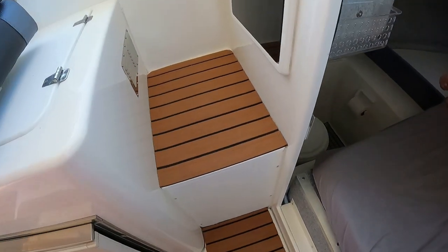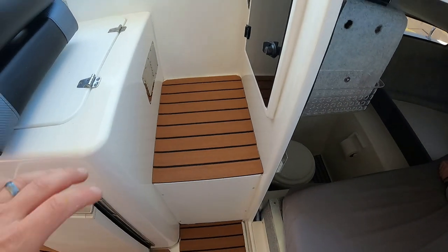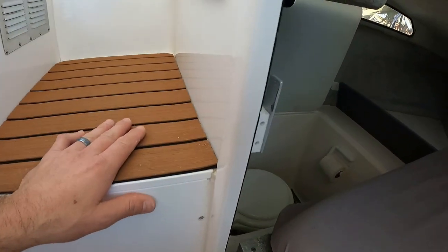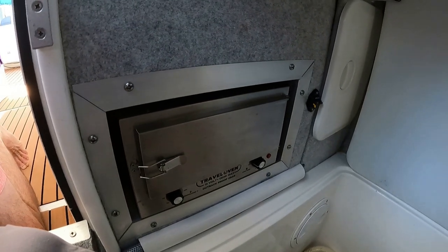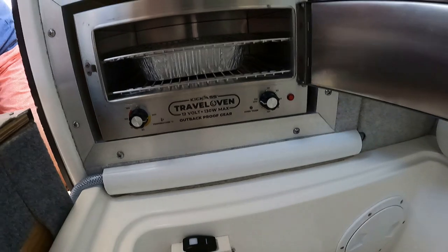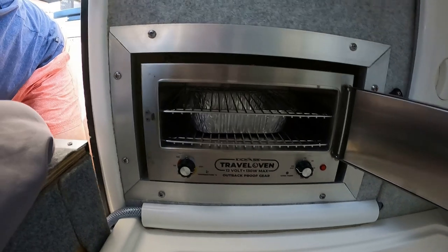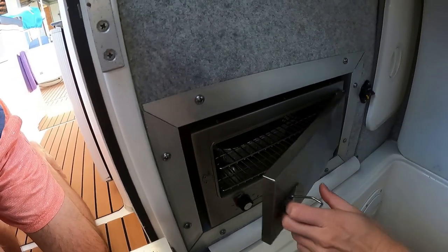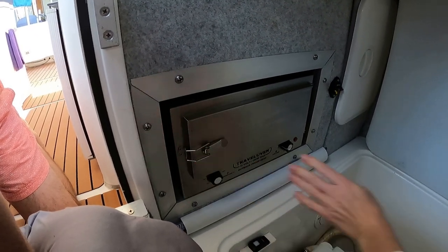Up in the cab — you'll see here I've built this in. No one ever stands in the passageway, everyone's seated, so there's a little bit of wasted space. I ended up making use of that for a little travel oven — a little 12-volt one from Kick-Ass. We've used it a few times, mainly just reheating pies and sausage rolls on a fishing trip, but Jill's used it to do garlic bread and stuff. We plan on using it a lot more this trip — 180 degrees, we'll apparently do a roast. Good for little pizzas too. It's good to have it on and cooking while we're traveling so it's ready when we get there. Pretty cool little rig.